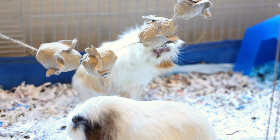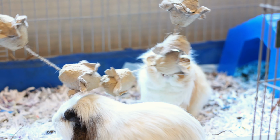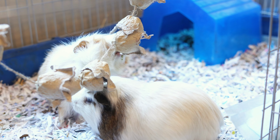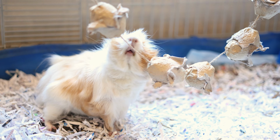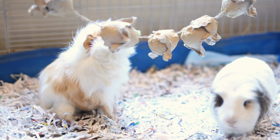These DIY toys can keep your guinea pigs entertained for hours, stimulate their brains, and get their little potato bodies moving. Also, have you noticed that Coffee seems to enjoy this toy more, while Mochi prefers the first one? This shows that guinea pigs have their preferences, so understanding what they like and don't like as much can help you tailor the toy for them to keep them happy and engaged.